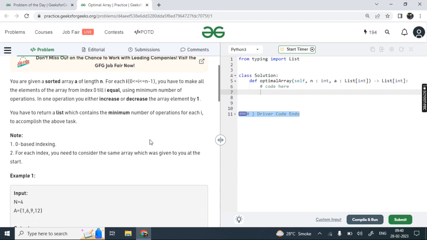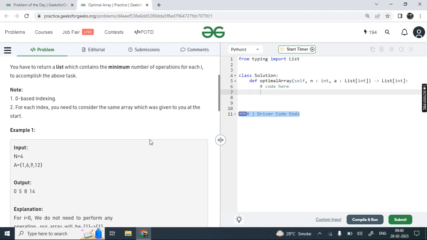So what exactly is the question here? They have given us the input n equal to 4, which is the length of this list A. We need to traverse this array from 0 to n minus 1, and in each step, whatever elements we get, like if we are at this third step, we get 1, 6 and 9, three elements, so we need to change all three elements to the same value.